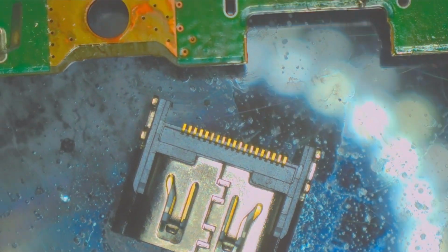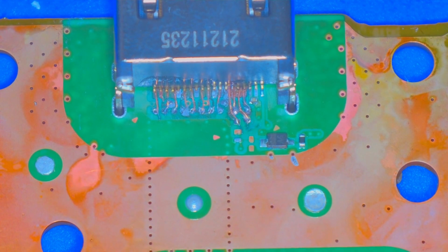Back in place. Okay, so in this case, I am going to tin these pads a little bit just to help myself out. I don't usually do that, I don't think, but in this case, where every trace is ripped, that's what I'm gonna do. Okay. Wow, look at that. That is crazy. There's absolutely no way this is gonna work.